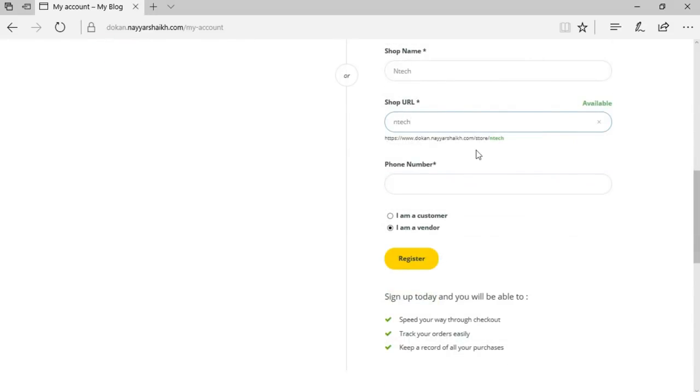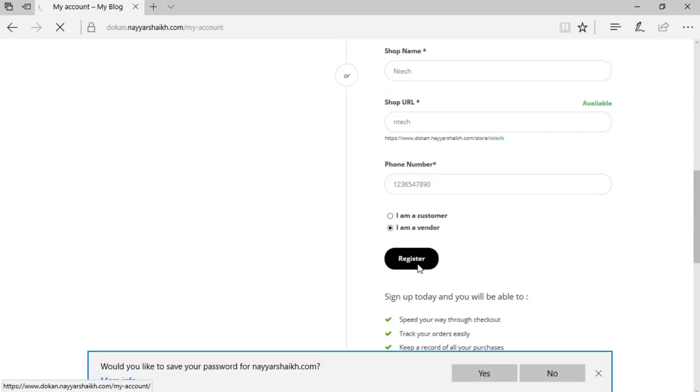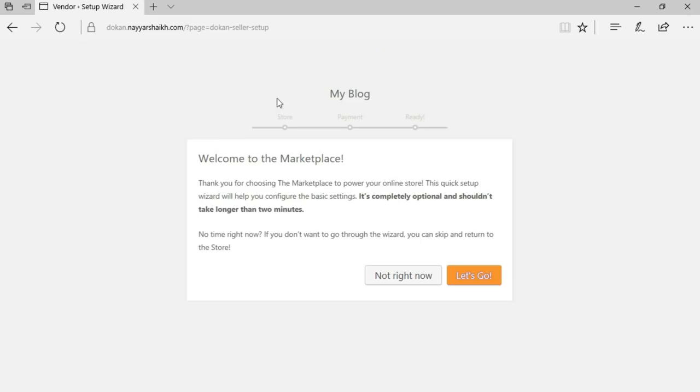So it says it is available. So this is how my store or my seller URL will look like, the domain name/store/ntech. Now put in any phone number. I'm putting this thing 12345667. Now make sure I am a vendor is selected. Now click on register. When you register, you'll get this option over here.